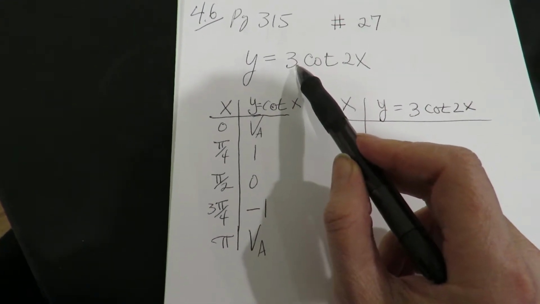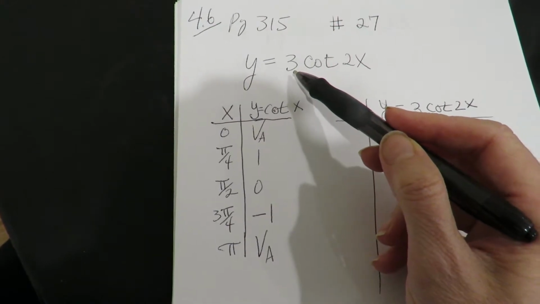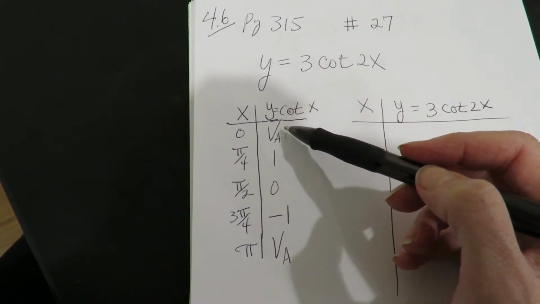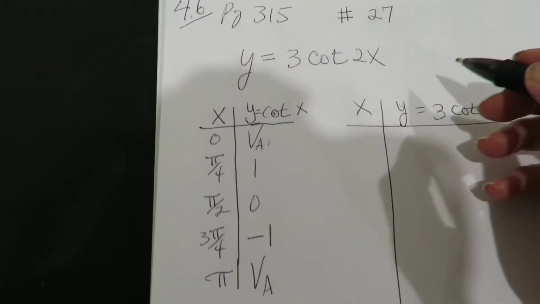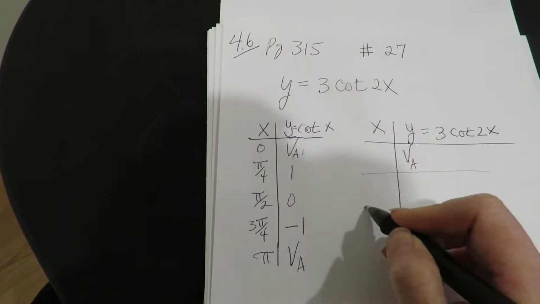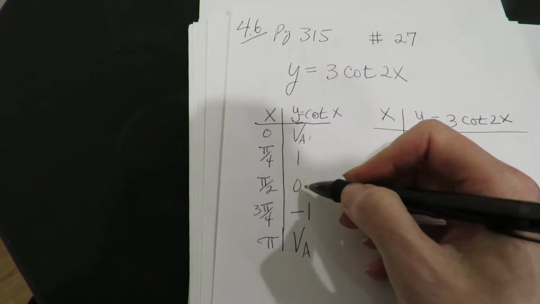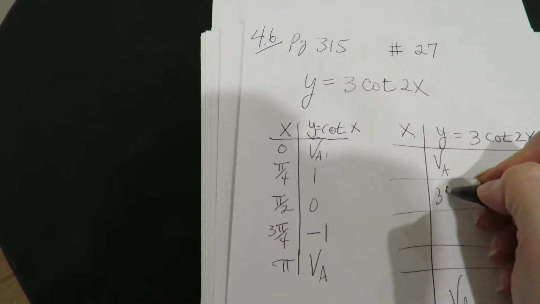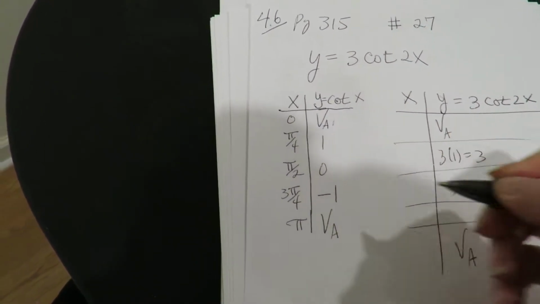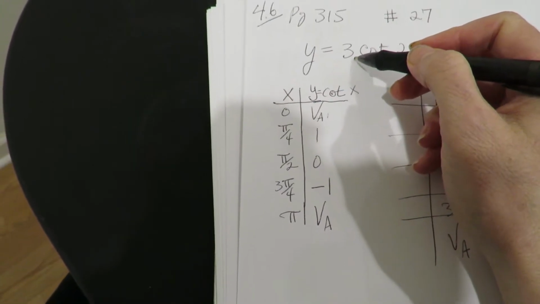Anything that's outside of the function affects the range. So this means that all the output values are 3 times as large. Now a vertical asymptote can't be 3 times as large because it's already going up to infinity and down to infinity. So the VAs don't change values. But the range values can be 3 times larger. So 3 times 1 is 3, 3 times 0 is still 0, 3 times negative 1 is negative 3. So there's a vertical stretch because of this 3.